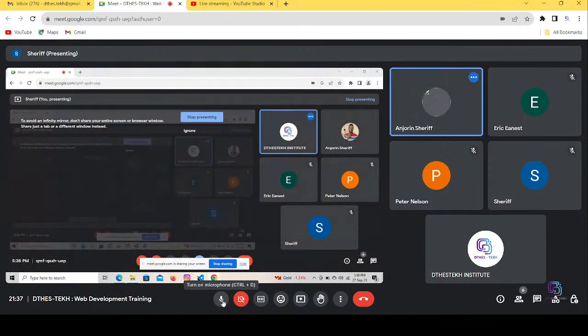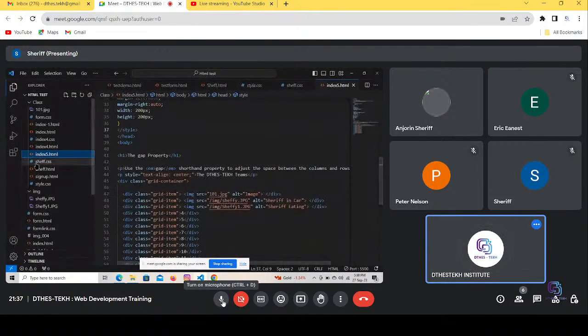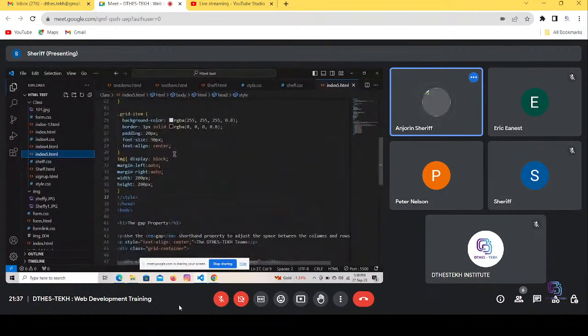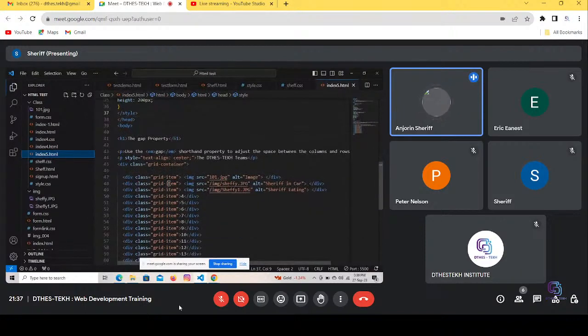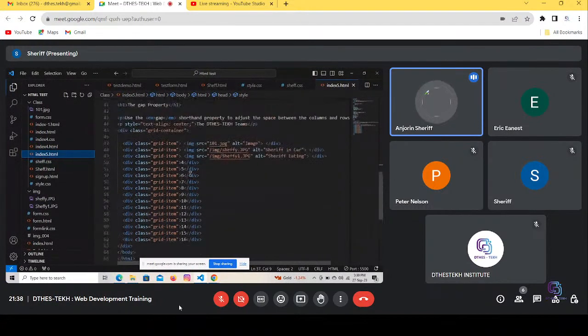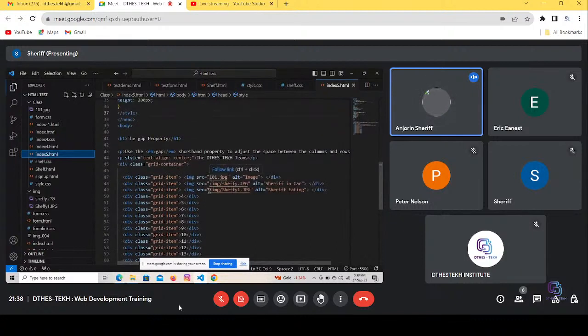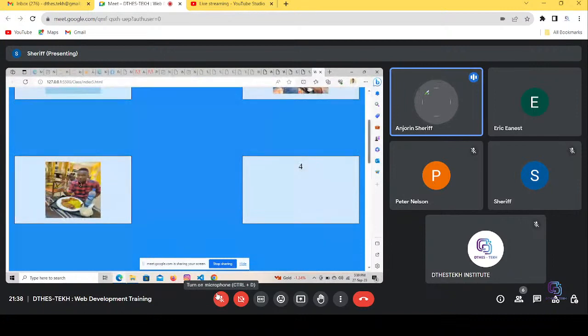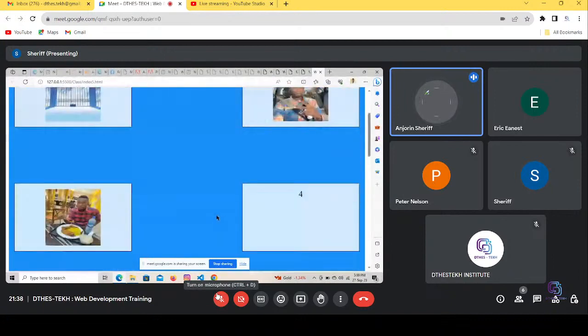So can you all see my window? Yes, I can see your code. Fantastic. Based on the code you sent us, I tried to input an image into all those boxes. We have box 1, box 2, box 3, up to box 16. I inputted just 3 images in 3 boxes, box 1, box 2, and box 3. Let me show you the output so that I can explain. This is the output. You have an image in box 1, an image in box 2, an image in box 3, where you have 4, 5, 6, and the rest. Do we all get that?